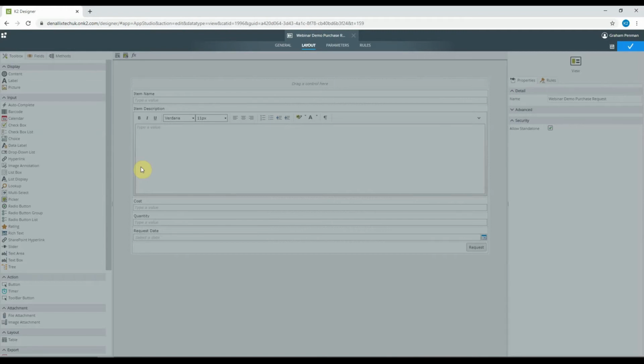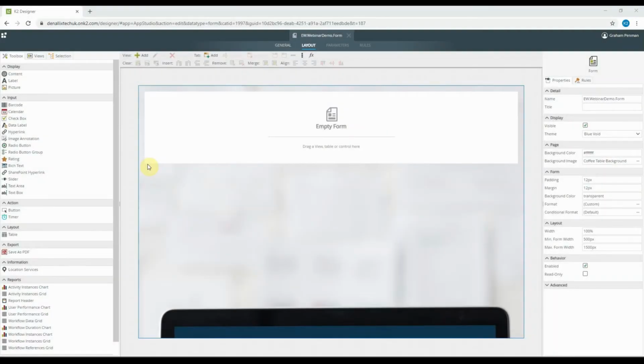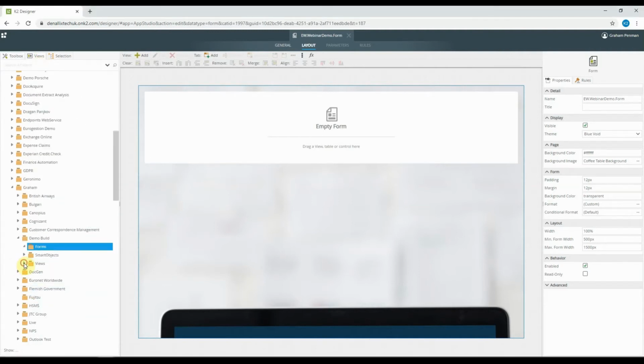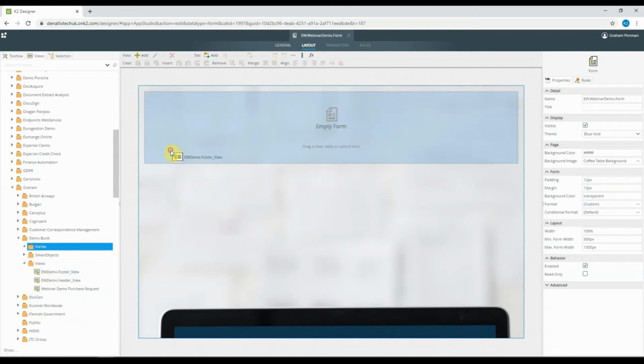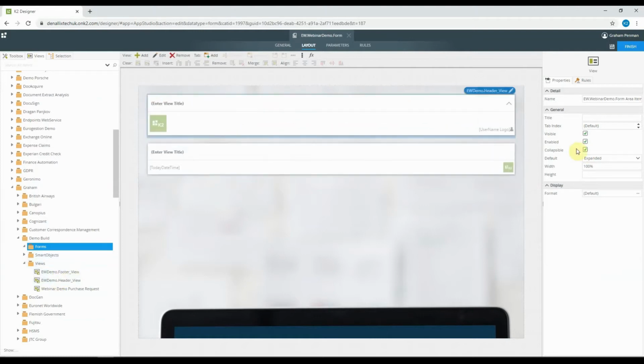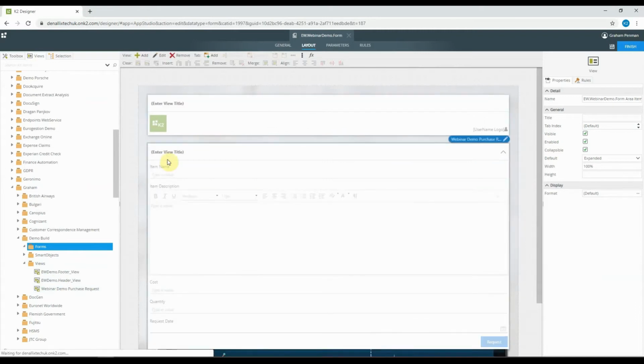So we can configure these things to allow users to enter information and then be able to show information we want within our apps. So now that we've built that little piece of form that we want to use, we can then put it onto a wider form with a header and footer and restyle it a little bit to make it a little bit more engaging for our users. So within the forms designer, we can drag and drop a header and a footer that we've created earlier. We can then take that portion of form that we created with the user inputs and put it in the middle so it looks nice there.